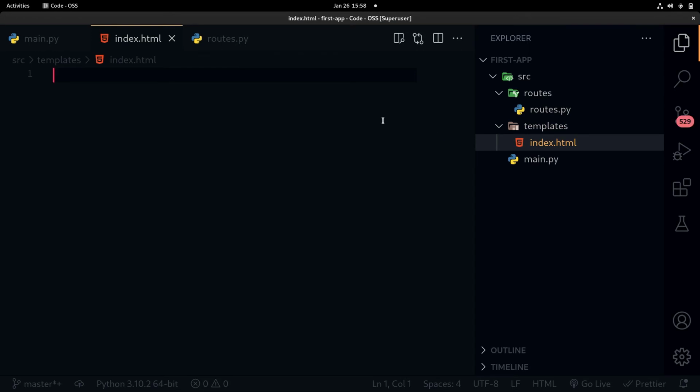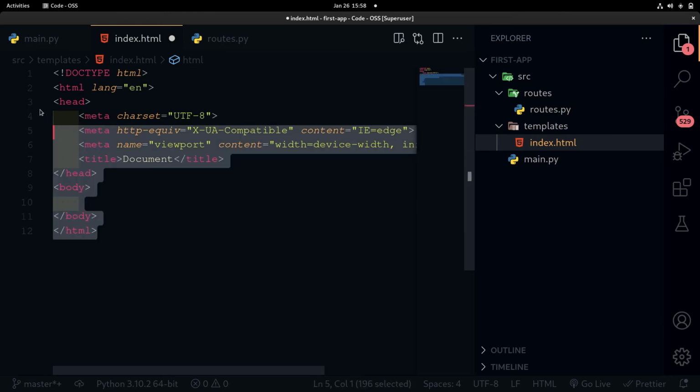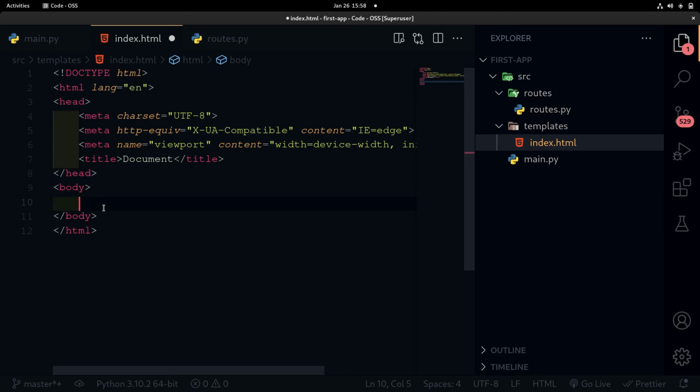And to quickly write the basic structure of HTML, with this expression, we press enter, and we got the basic structure of HTML.